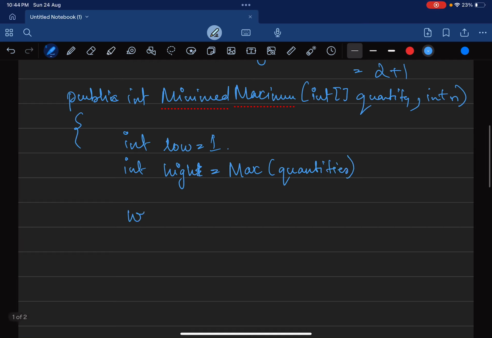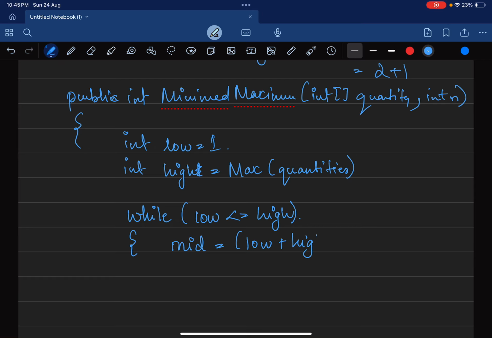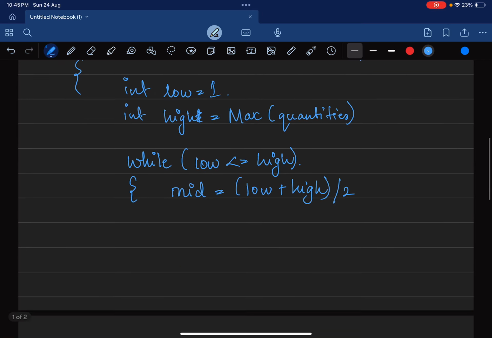Okay, now while low is less than or equal to high, we'll calculate mid, low plus high divided by 2. We have calculated this.